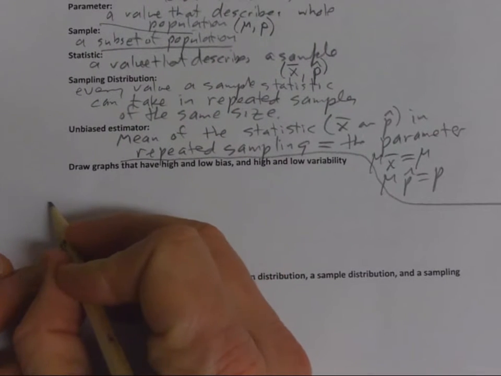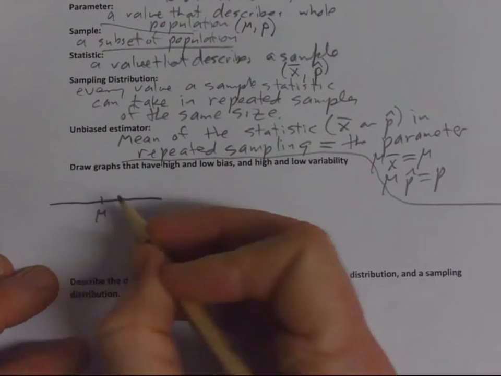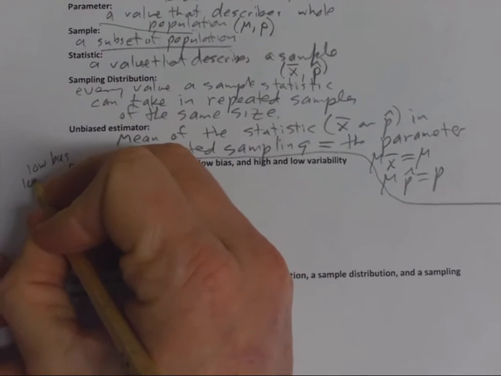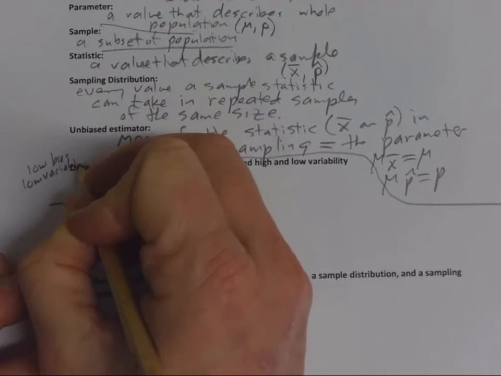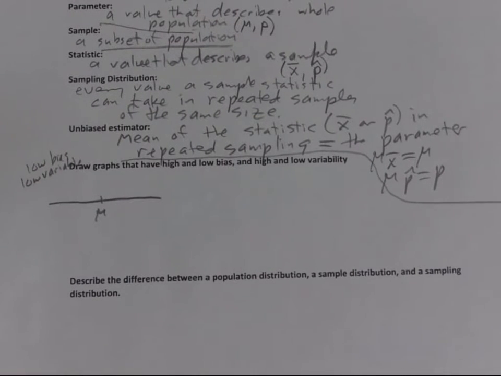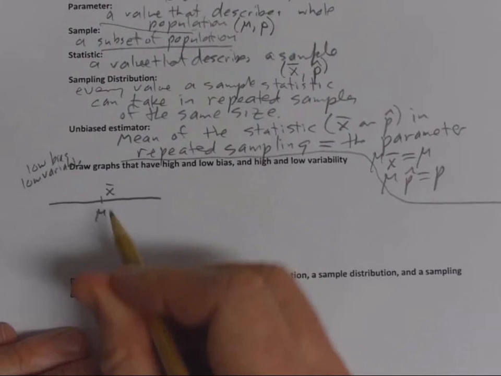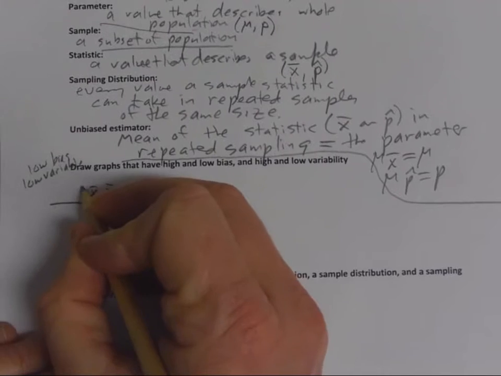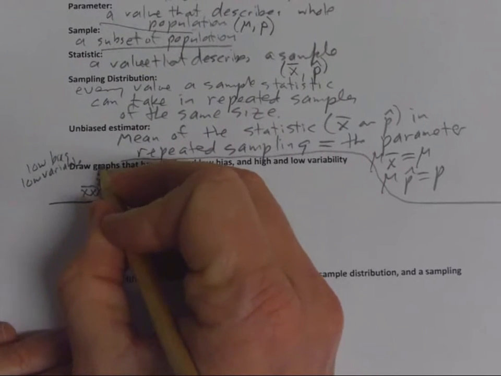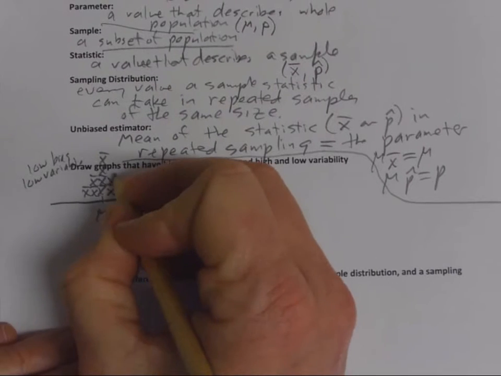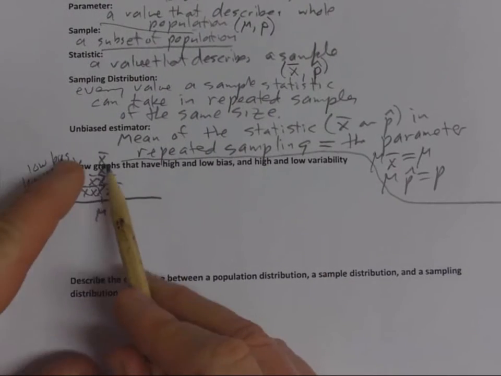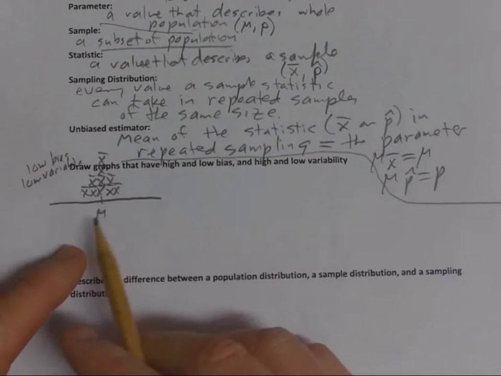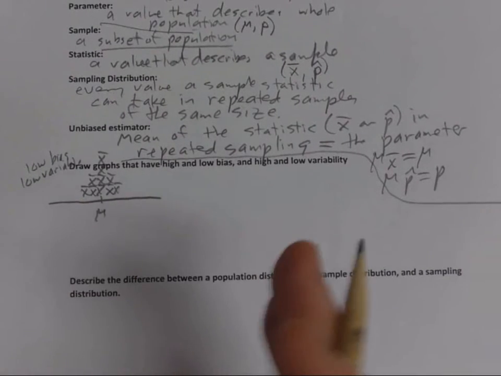Let's say I'm trying to estimate some mu by taking x bars. If we have low bias and low variability, then with low bias we've done a good job of getting a random sample and doing everything in a nice unbiased way. My x bars will vary from mu just by sampling variability, not because you're doing anything wrong, just by random chance. But in a low bias, low variability situation, these things really stack up. The mean of the x bars appears to be equal to mu, so that's low bias, and low variability means they're wadded close. They aren't spread out much.